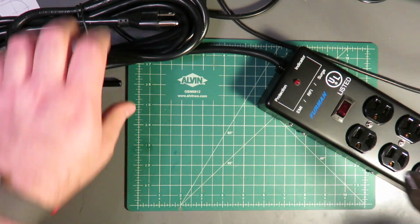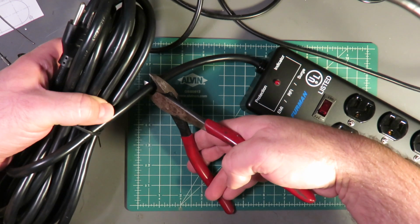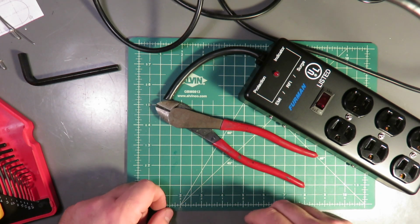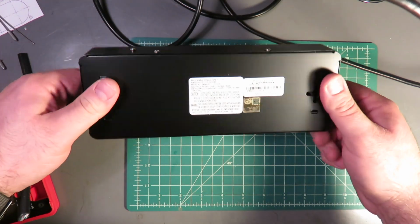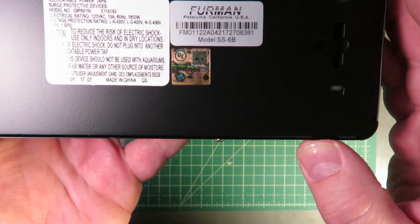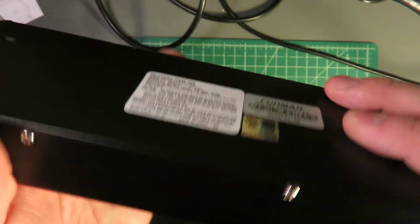First thing we need to do is get rid of most of this cable. I leave about this much to work with, and then we can save this and use it for our daisy chain cables. Next thing we're going to do, pop open the Furman using these 4 screws. This, by the way, is the Furman FM. Oh, there we go. The SS6B. I'm going to pop this open.